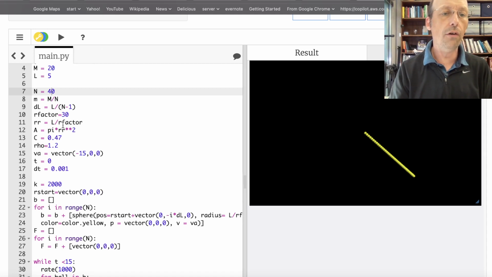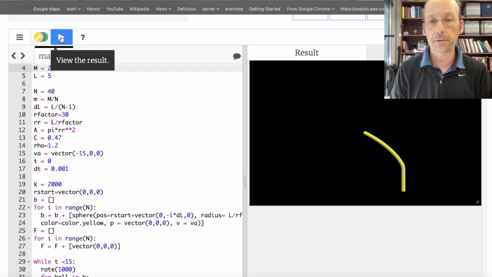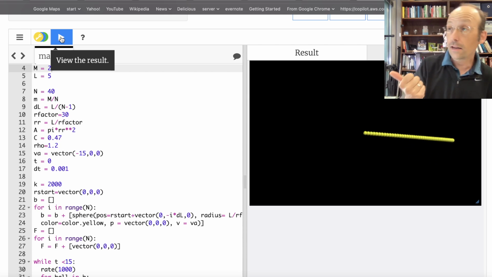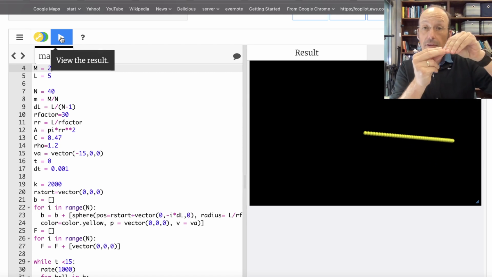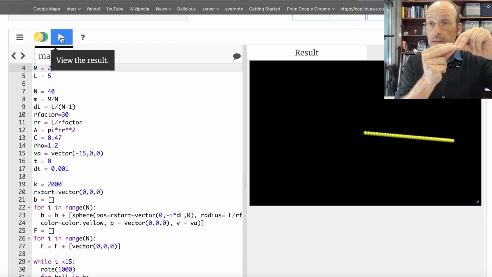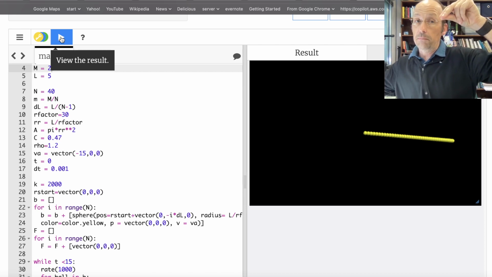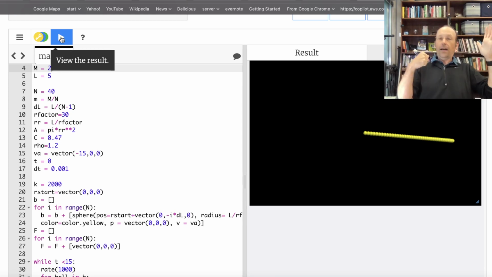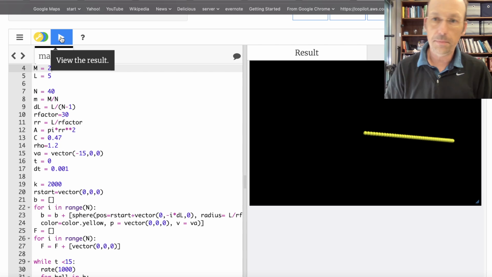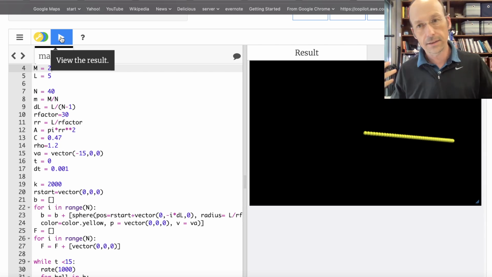What if I make this R factor really small? So what if I make the radius much bigger or the mass much smaller? Let's just make this mass 2 kilograms. Let's just see what happens there. Okay, that's important, right? Because that makes sense. If the linear density of the string is less, then it's gonna hang at a much longer, a better angle, but it's still straight. I'm just upset that I was so wrong, but my intuition was wrong. But this agrees with the video, and I just say whatever.